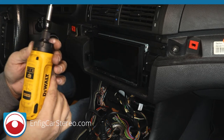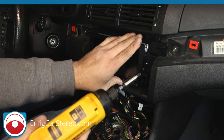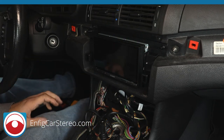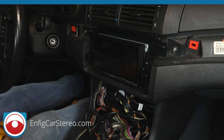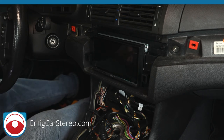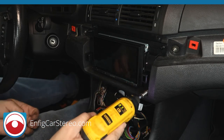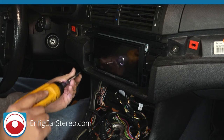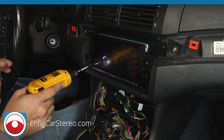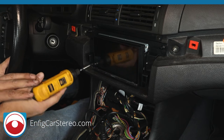All right, so I'm tightening this with a very light screw gun. Don't go crazy with a big screw gun and strip everything out. I'm telling you that because I get a lot of people throughout the years with different cars complaining. The most famous one is an Audi kit where there's a hole behind where you have to screw in.